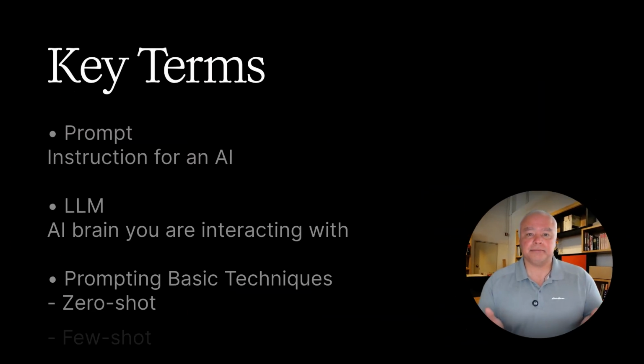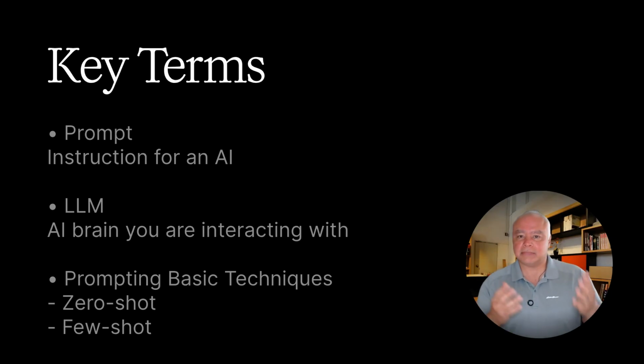So to recap, a prompt can be thought of as a recipe, instructions that you're providing someone, probably a chef. The LLM is your librarian with vast knowledge. And then most of the time, our first attempt at crafting a prompt is going to be zero shot or few shot.